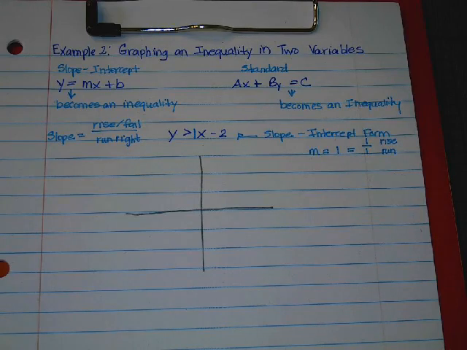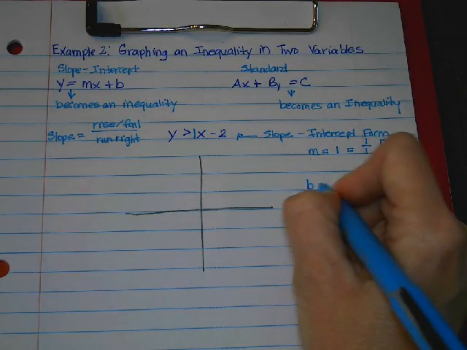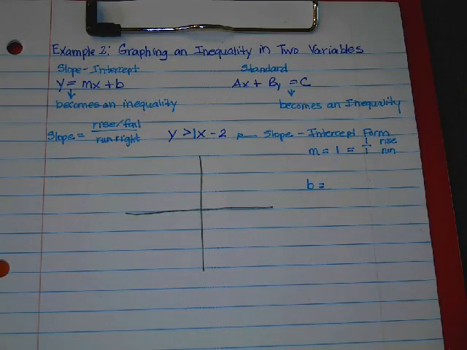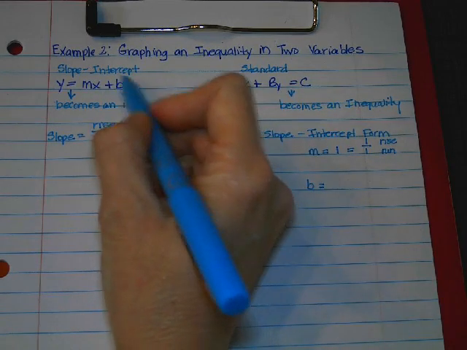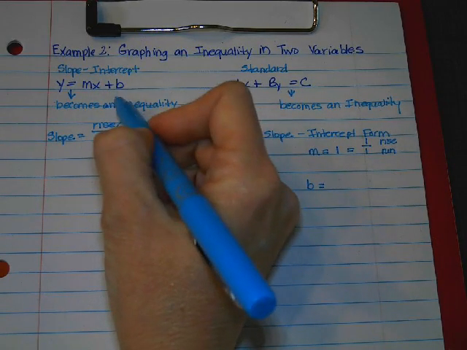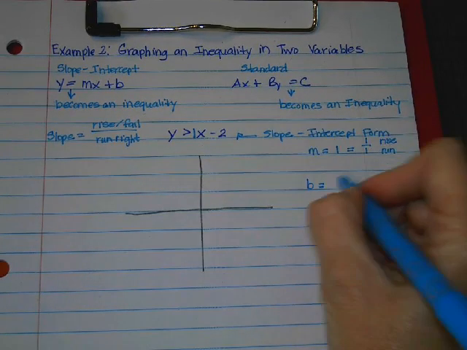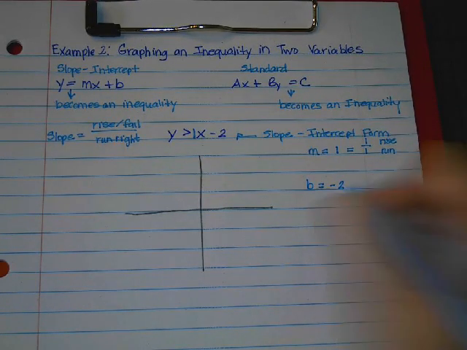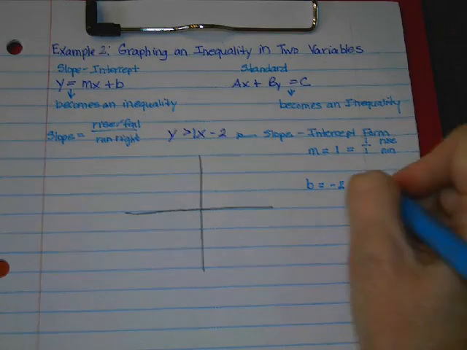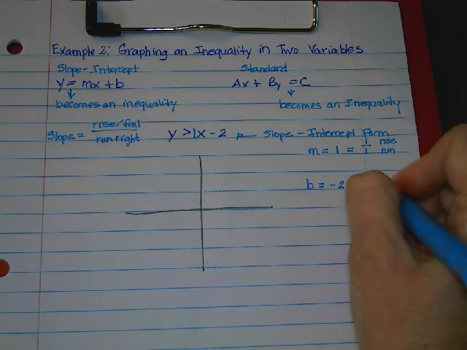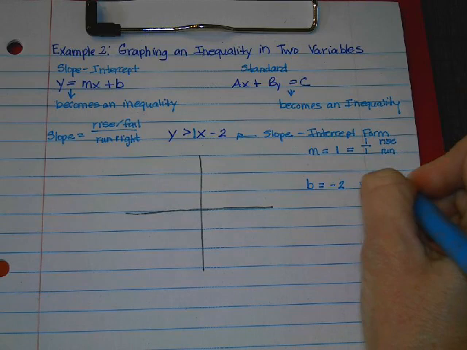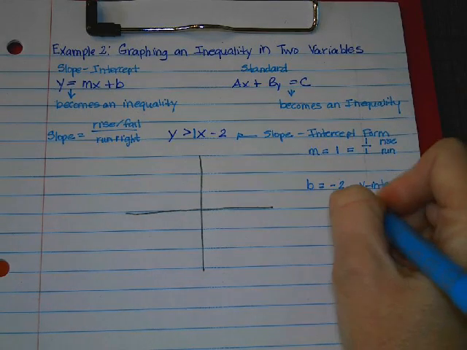The next key piece of information that comes from our slope-intercept form is our b value, which is our y-intercept. So the value located in the b is this entire back end. If it's plus, it's a positive b value. If it's a minus, like in our problem, it is a negative b value. This is our negative 2. This is our y-intercept. This is the starting point.